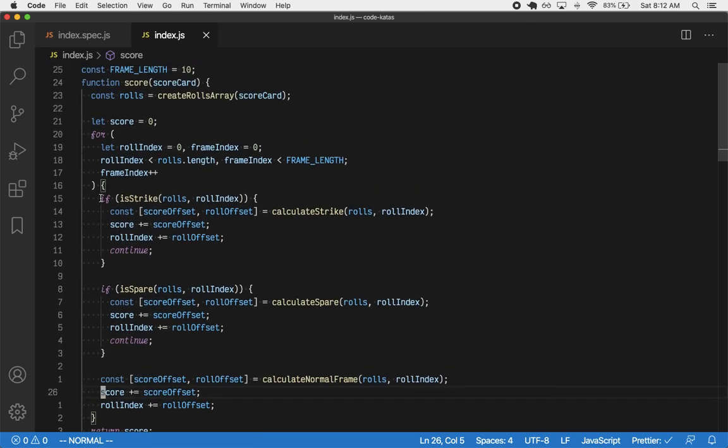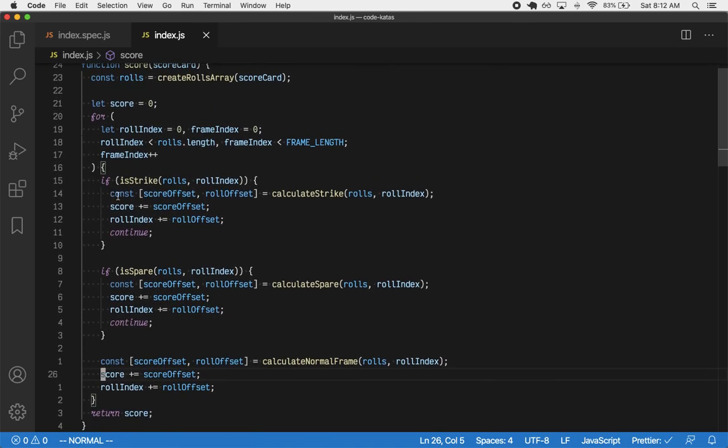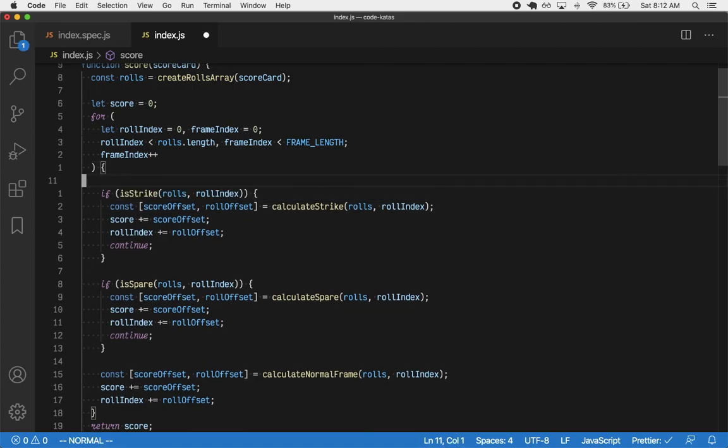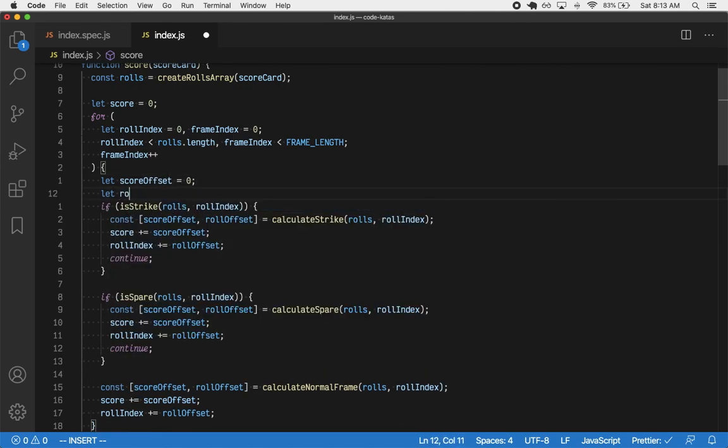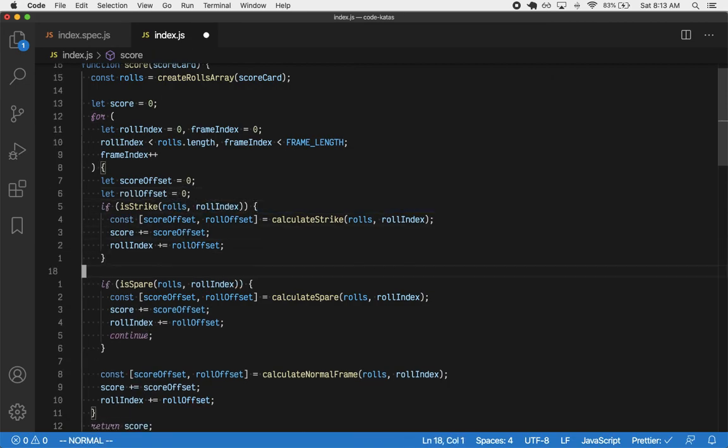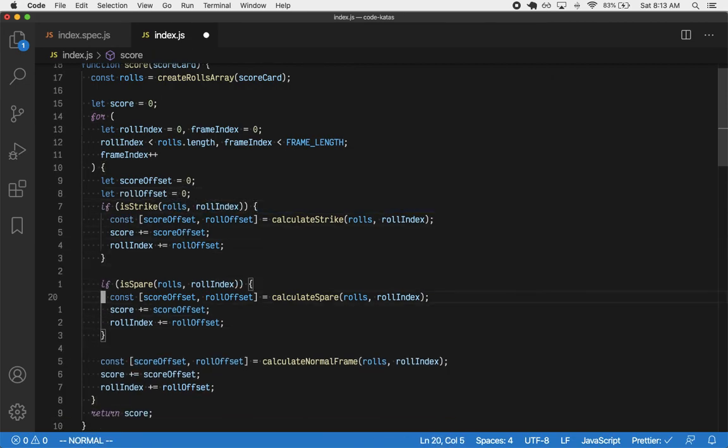And one thing I would like to do is get rid of these, which is repeated so many times. This might actually be the cleanest way. So we can get rid of all these continues.